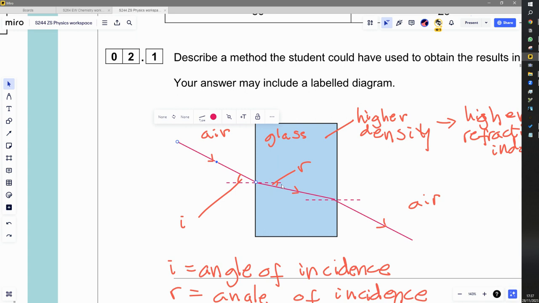And it's going to refract again on the way out, and then it's going to refract away from the normal. You can see how this is now away from it. I'm just going to move this. Can I move this down like that? There you go, that's a bit better.